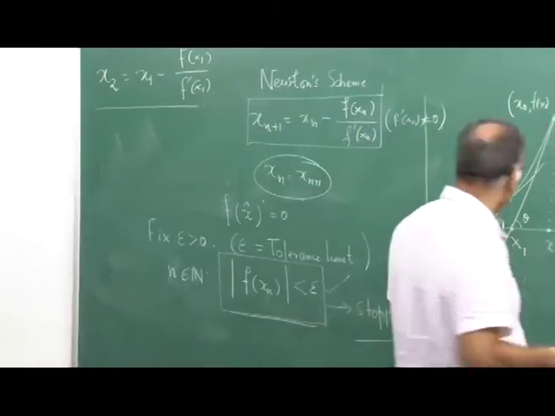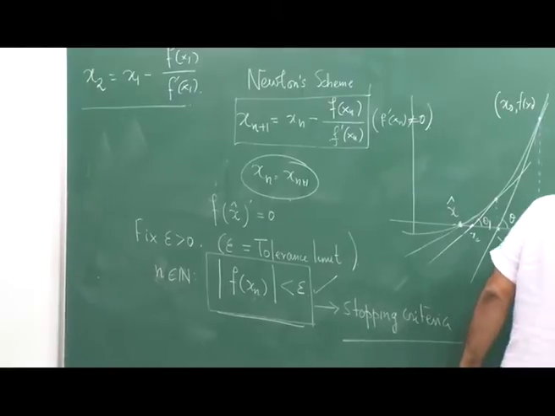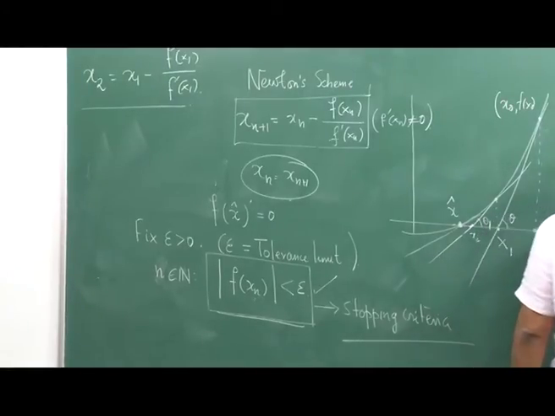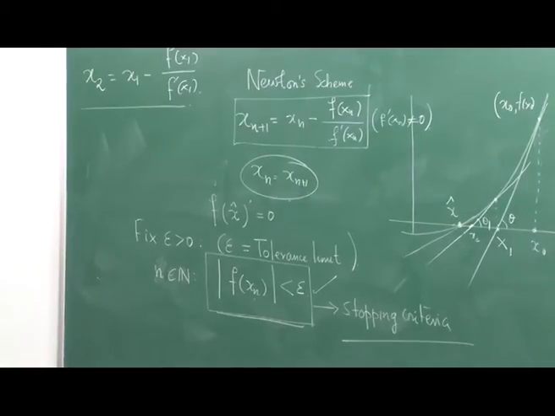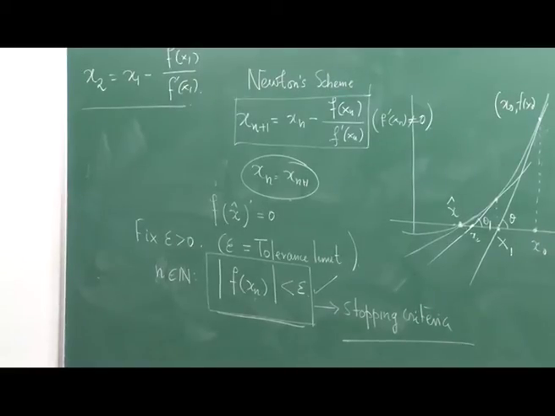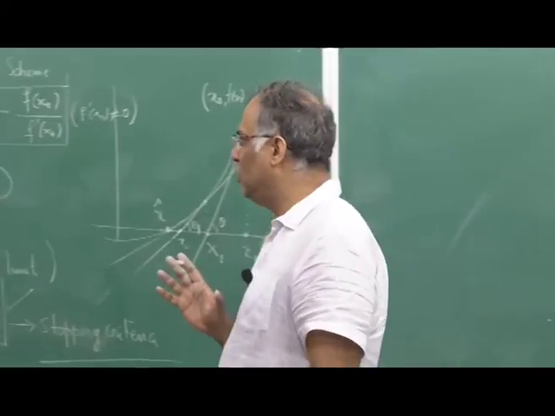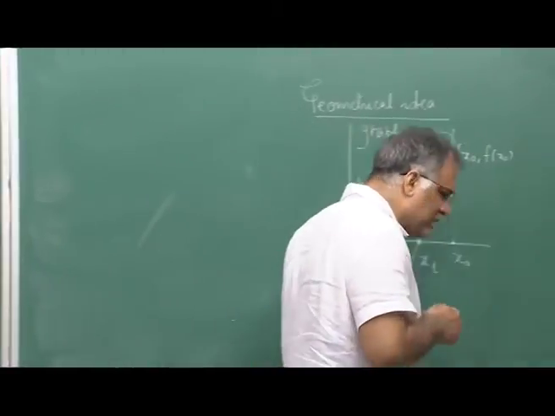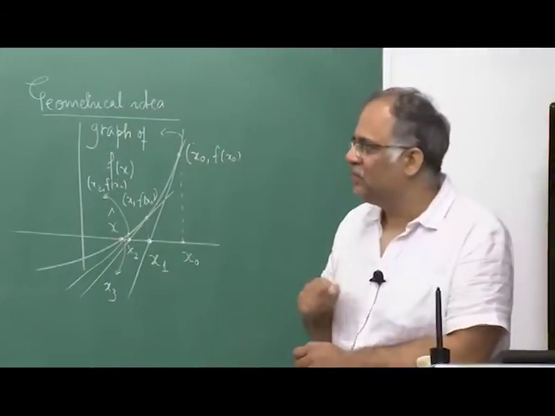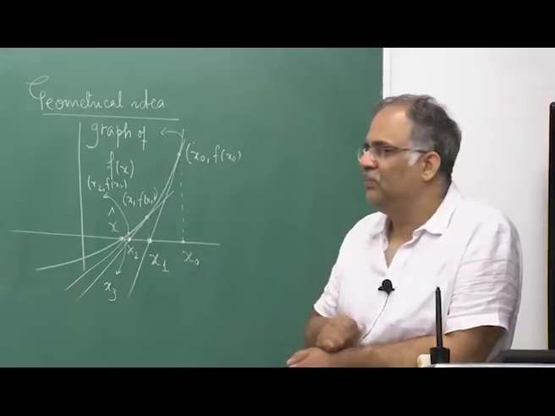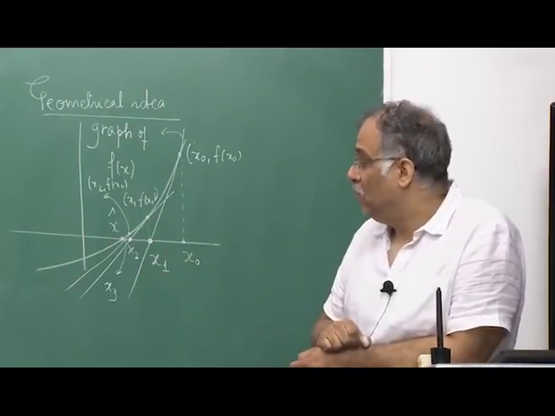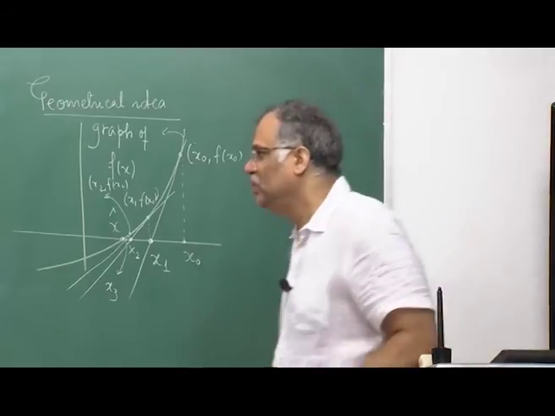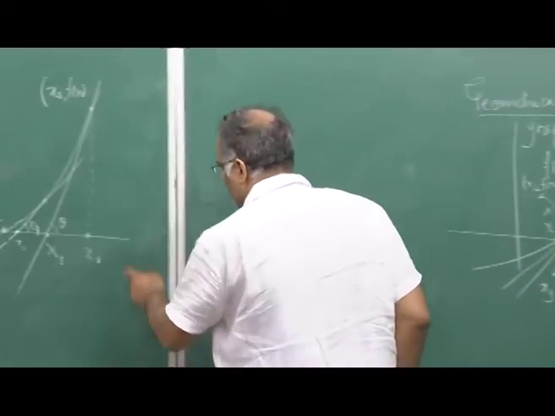So let me now give an example of how things can work. But there is a little catch. Before I give the example, let me tell you, the Newton method works very fast. Newton methods work extremely fast. You start with an x naught and you reach the solution in a few iterations. But there is an issue, you have to be clever enough to choose your x naught.